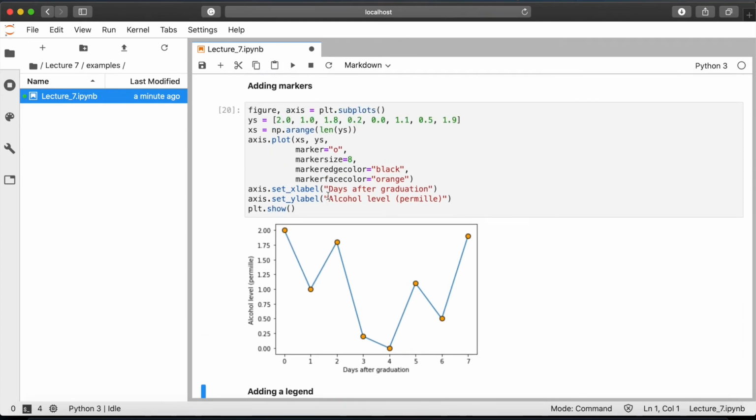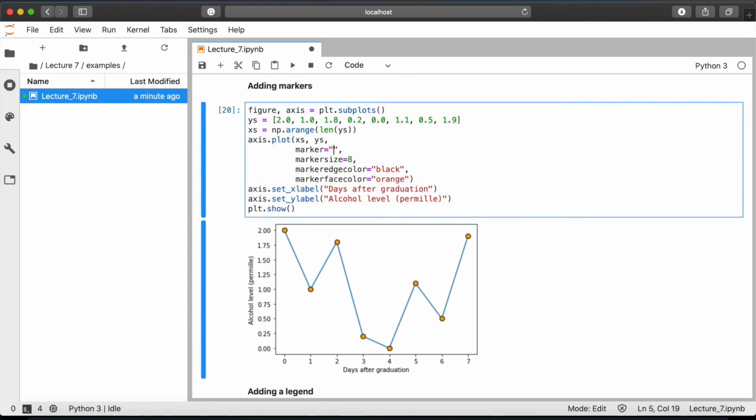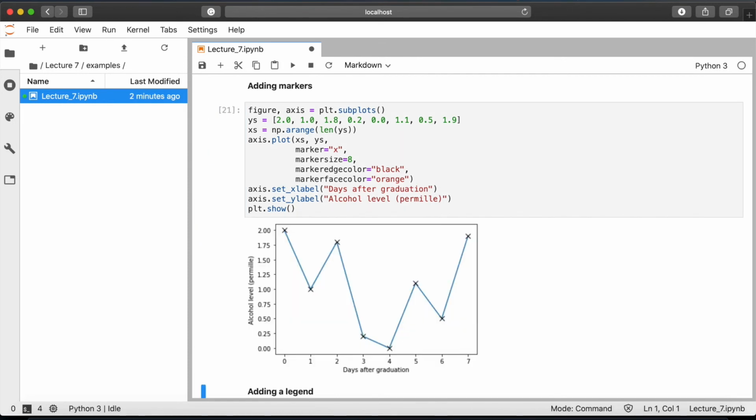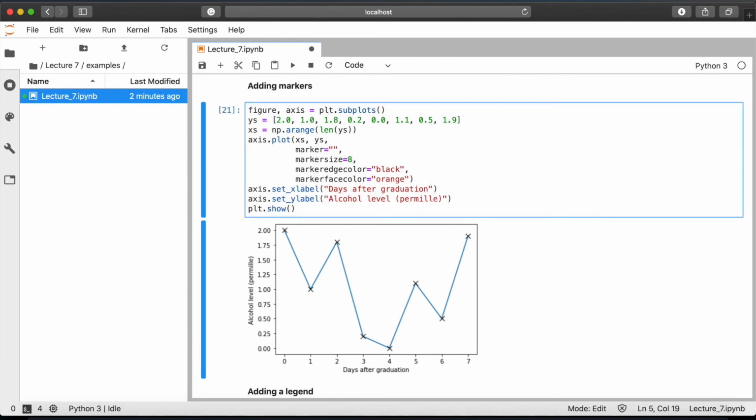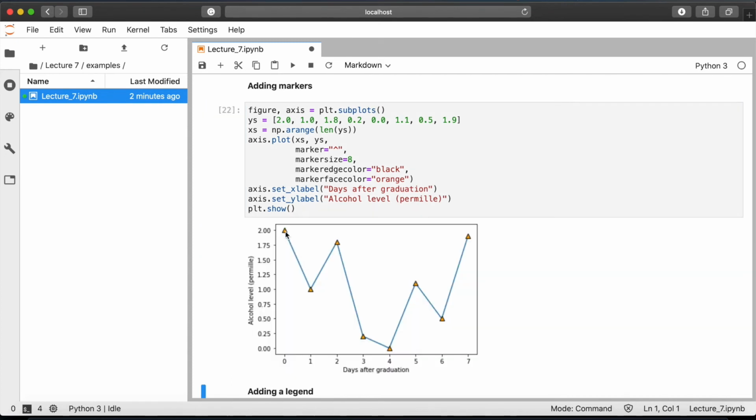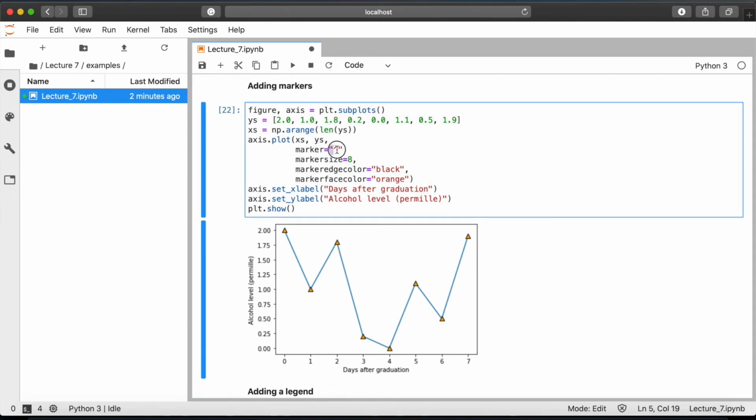And yeah, that's it for that. And we can also, for example, change the marker sign. So if we, for example, make an X here, we get a cross as marker sign, or we can make this strange, I don't know what's the English name, cap sign. This should then be a triangle. Yeah, and there are many different markers out there. Just look up the documentation of matplotlib for further markers.